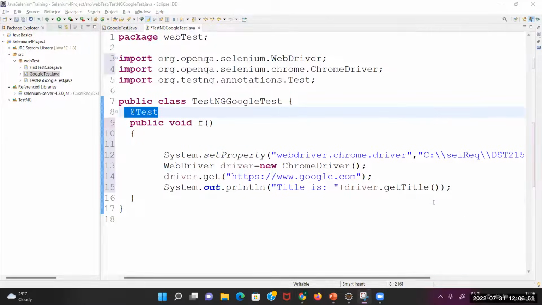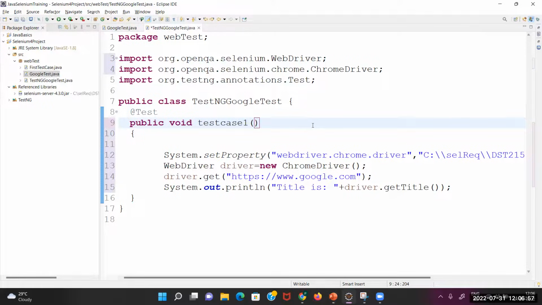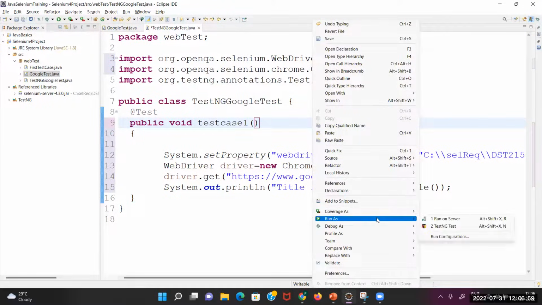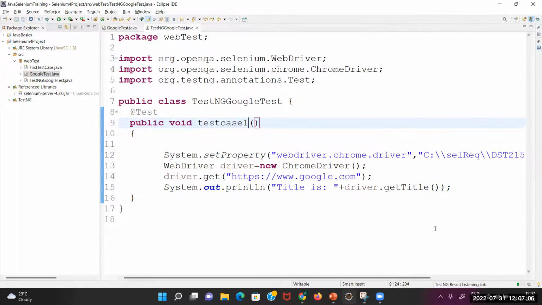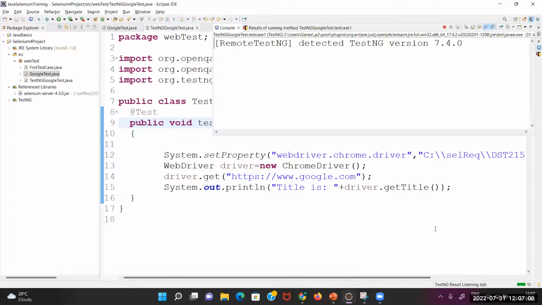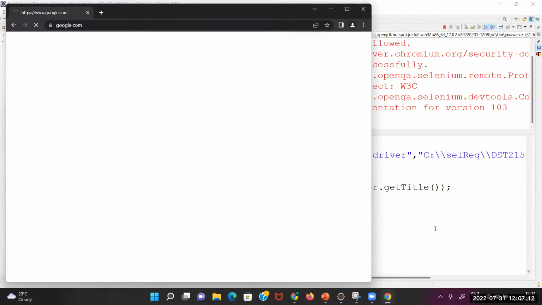So if I write the same, this is a direct ready-made function we are getting. You can just make a change here. This is test case number 1. And let me show you one more beauty. This is a framework, so because of the framework, we are able to see some ready-made features. If you run it, see what will happen. You are able to see a proper console result, whether your test case is pass, whether it is fail.